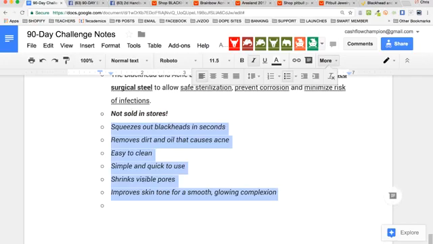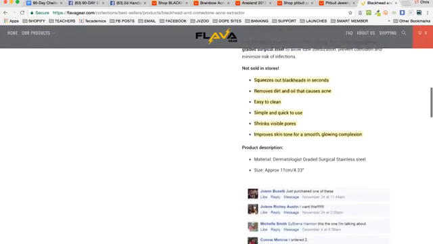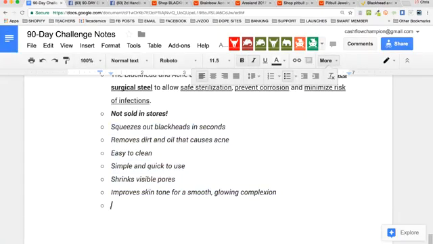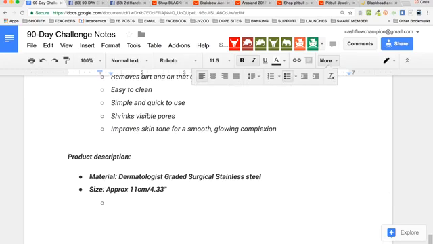Now, notice how far these are down on the page. A lot of you are starting right here at the top. Okay, here's what it does, and here's the product description, and buy it. And then this right here, product description, is basically giving you the size and the material. This essentially is just getting those details out of the way.